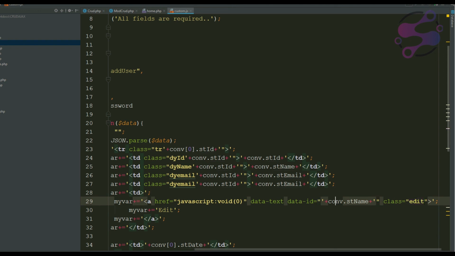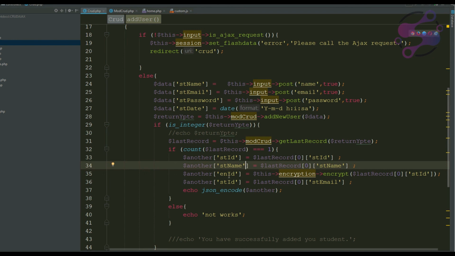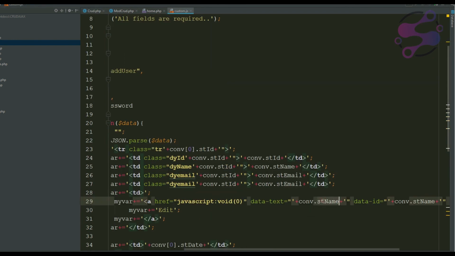So this is the id and this is a text field also. Because we are sending the encrypted id, that's why I'm saying encrypted id, and this is the same id which we are sending from our controller.